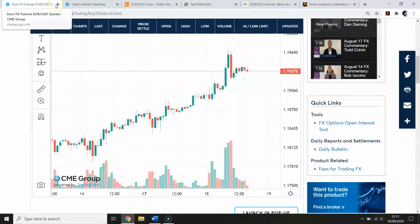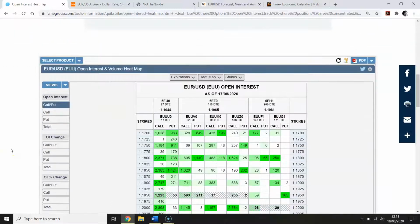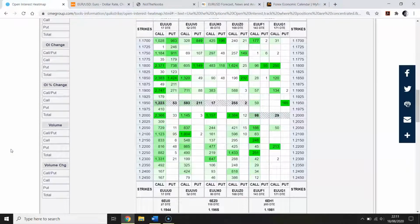So just closing that for a moment, I want to show the open interest heat map again from CME Group for EUR USD, and we discussed how it slipped down from 120, and now we're back to the full range being available. We can see we have contracts spanning from 117 all the way to 124 and above, and you can see the hard green numbers there. We have over 2k for 118, 118.15, 119 and 120 as well. Further down the line it's less, but these numbers are quite strong.